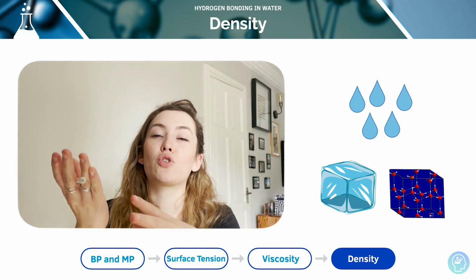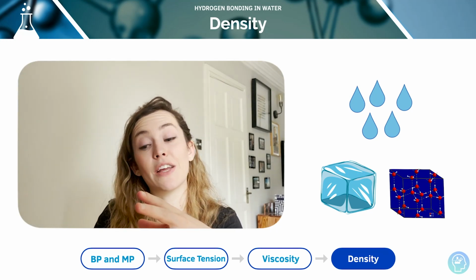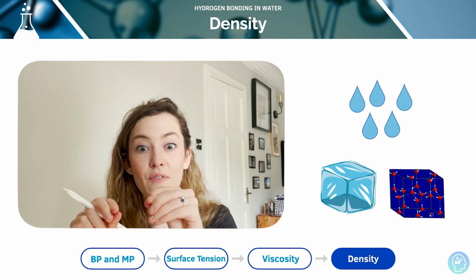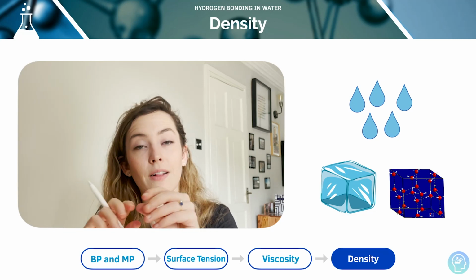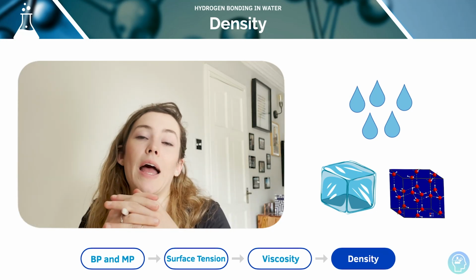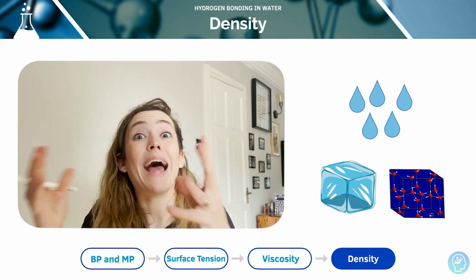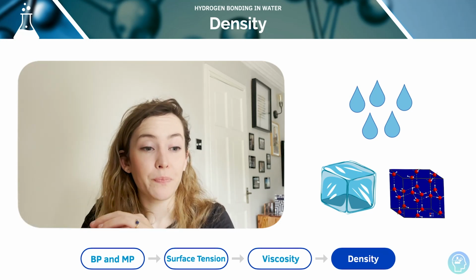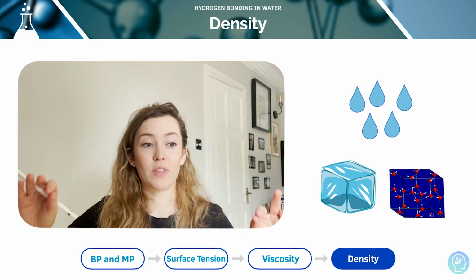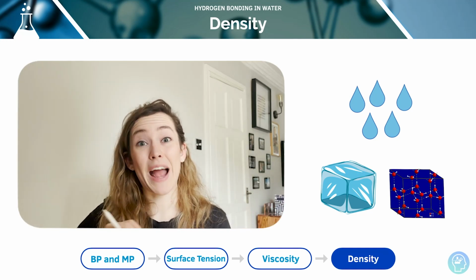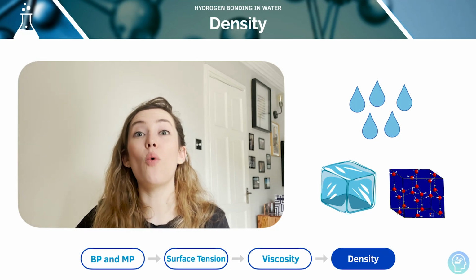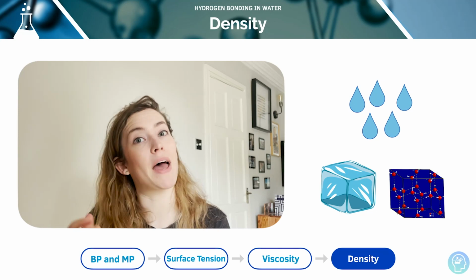If you lower the temperature of the system down and down and down, and as you approach 0, the molecules will move around less and less and less. And eventually, they will move so little that all 4 hydrogen bonds will be able to form, or near enough. And so we will form a lattice structure. And those hydrogen bonds are going to hold all of those water molecules in that fixed regular lattice, but it actually holds them quite far apart, which is what creates the lower density of solid water compared to liquid water.